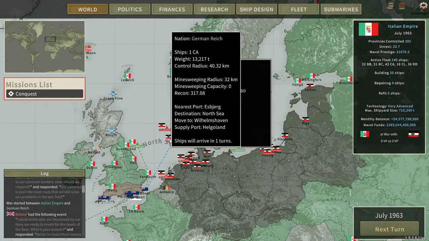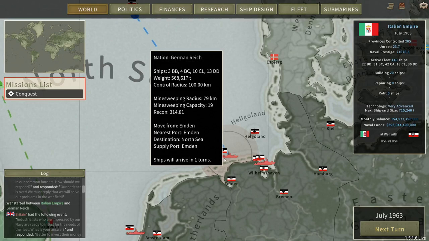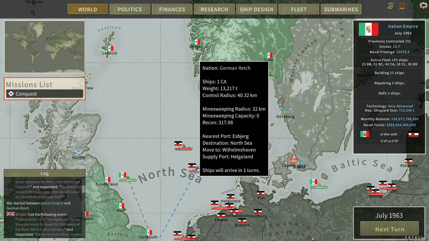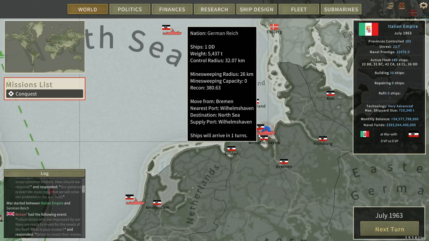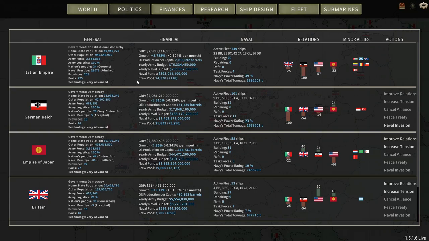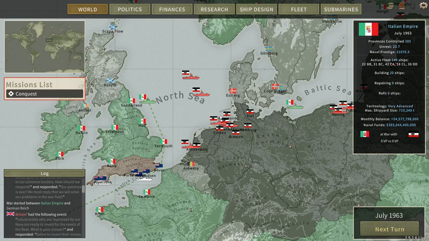The Germans do have some ships. They've rebuilt their navy since last time. Here we got 3 battleships, 4 battlecruisers. Seventeen heavies, 3 lights, 5 DDs, another heavy and a DD. 10 light cruisers and some DDs. What do we have here? And here's another 6 battleships and a battlecruiser. So, yeah, that accounts for their 9 battleships and 5 battlecruisers total. So they've been building quite a few ships. Now then.